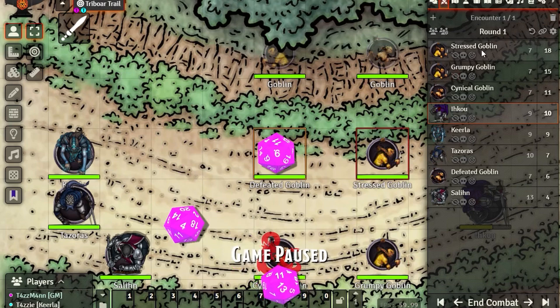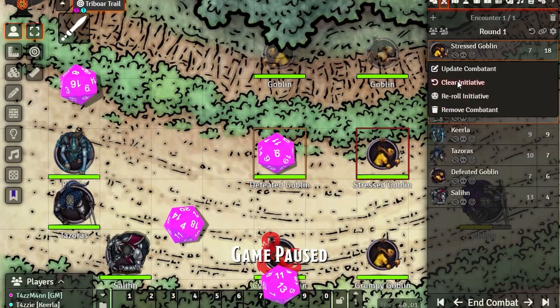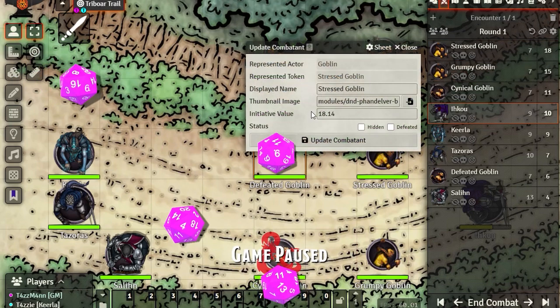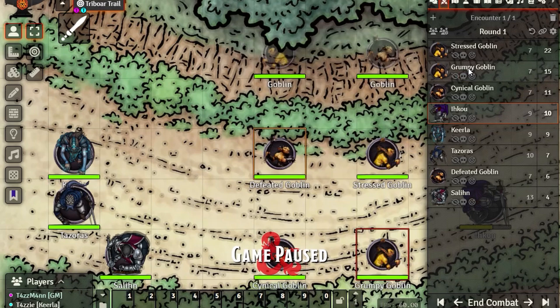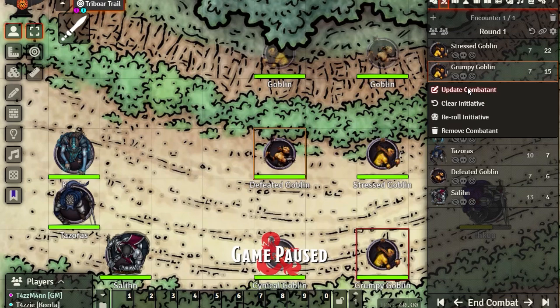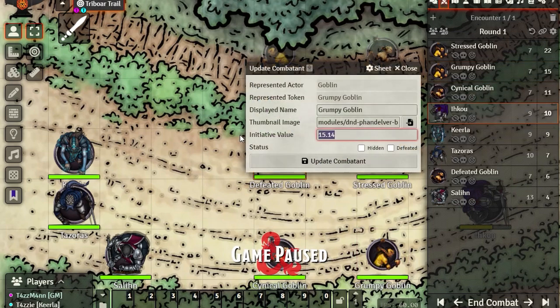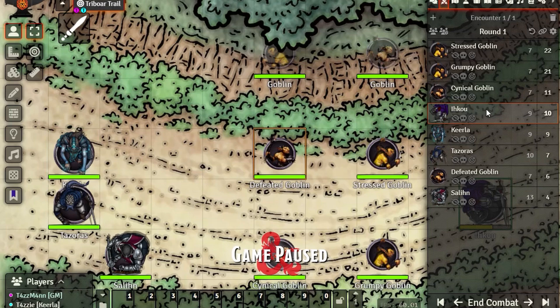All right, so this guy, if I right click, I can say update combatant, and here I can update his actual roll. So this one will be the 22, since he's the top. This one right here, we'll update the combatant. We'll do him as 21, update.